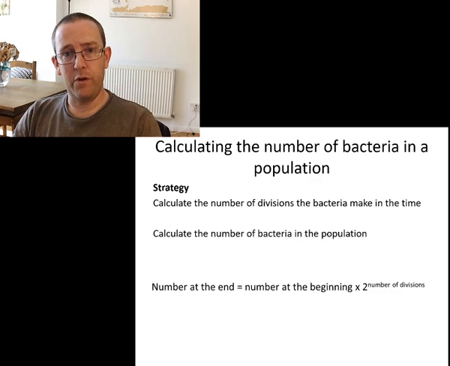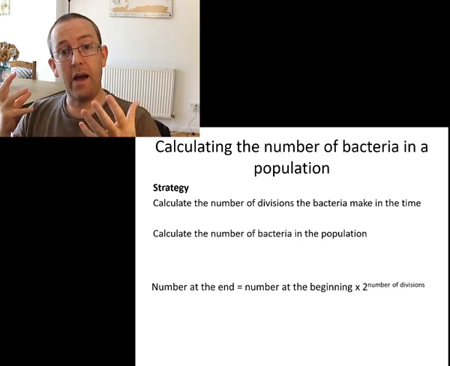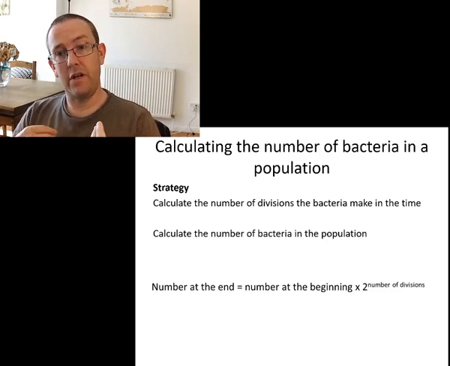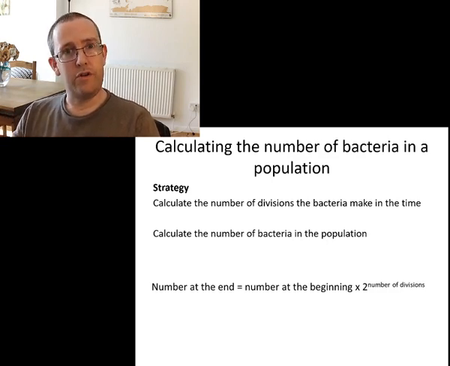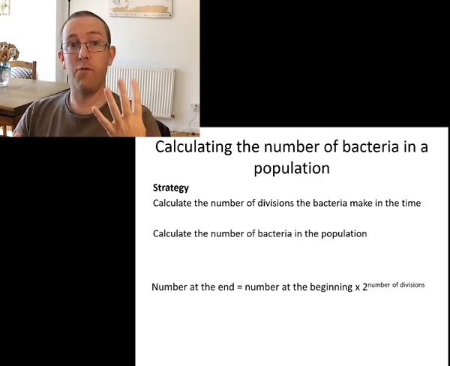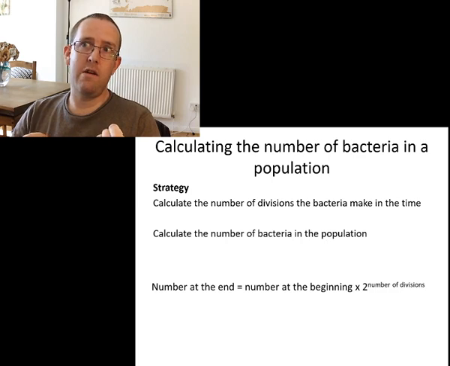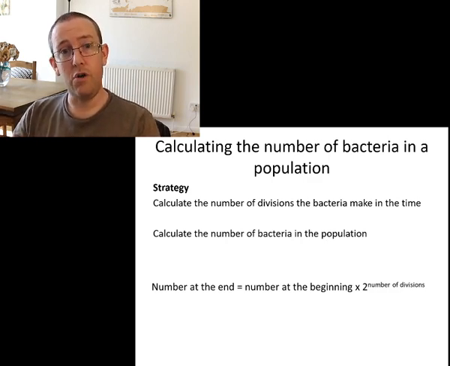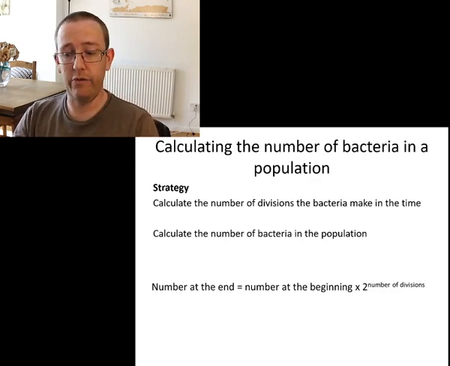So here's the first one. So the strategy goes like this, right? You look for the number of bacteria in the initial population. Often you're given it or you have to count it off a picture of a plate. And at the end, you'll have the number at the beginning times 2, because whenever they divide in 2, it is multiplied up by the number of divisions. So if they've only been going 20 minutes and you started with 4, you'll have 8. If you gave them another division, you'd go from 8 to 16, 16 to 32. So the expression here is number at the end equals number at the beginning times 2 to the power of the number of divisions, so the amount of times they've been allowed to divide and multiply.